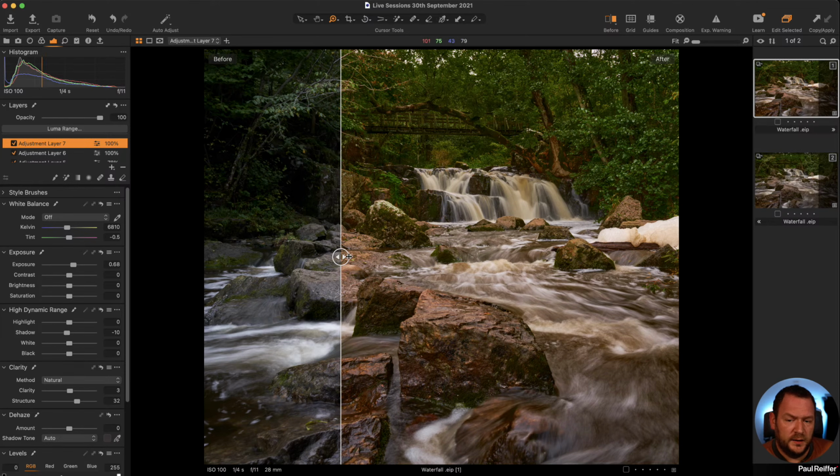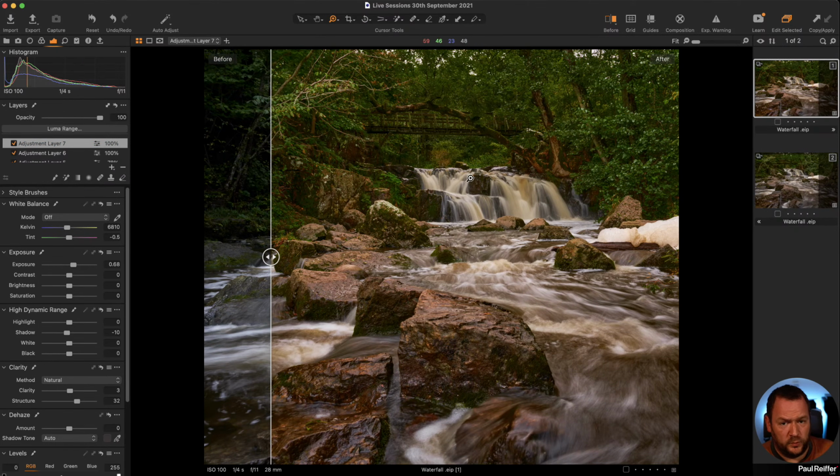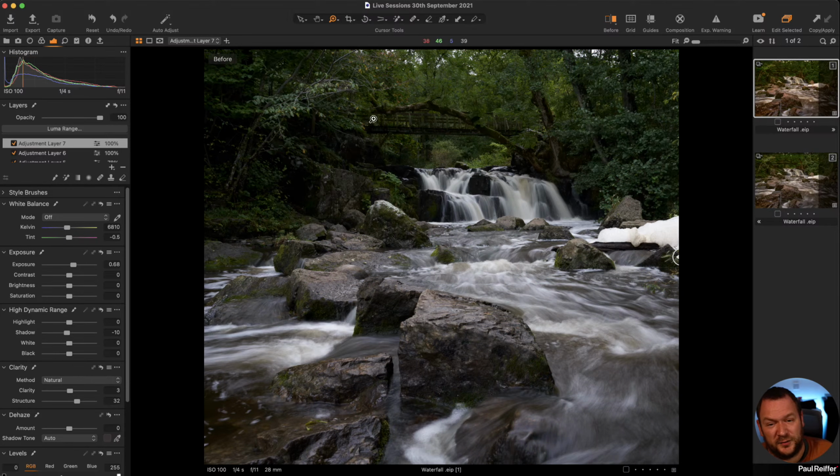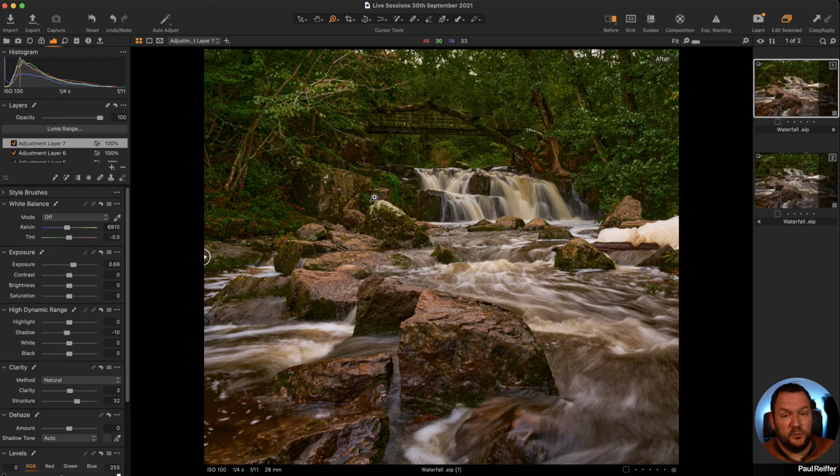But as I look at this, Alf's point was he wanted to bring attention up to this bridge up here, and it's lost. And to be fair, I would say I'm probably more aware of the bridge in the original than I am here. And the reason is because I've got so much data coming into my eyes. I've got so much texture, so much contrast, so much color. I lose sight of what I'm trying to have as the focus, what I should be looking at first. It just becomes a bit confusing.